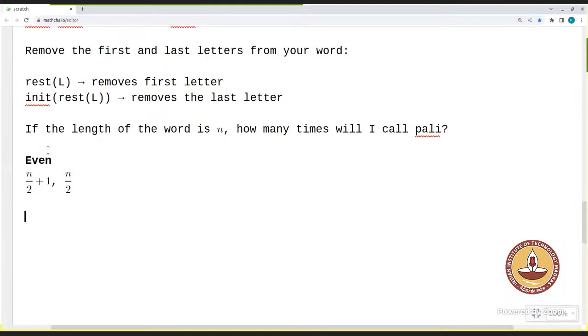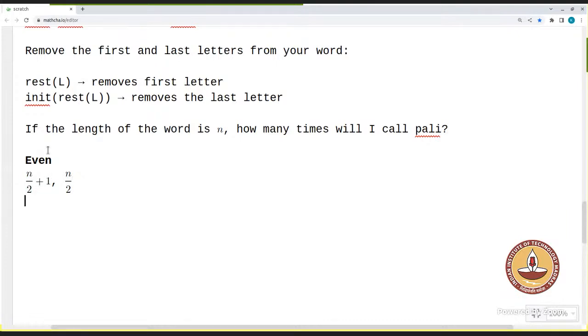For odd, it should be n plus 1 divided by 2. Okay, now let's do the even first. Can you tell me which of these two is correct?